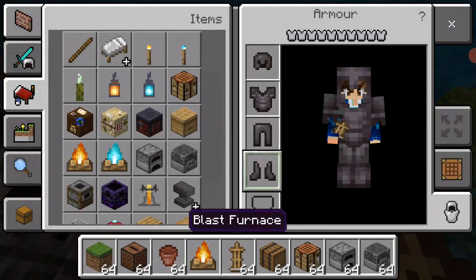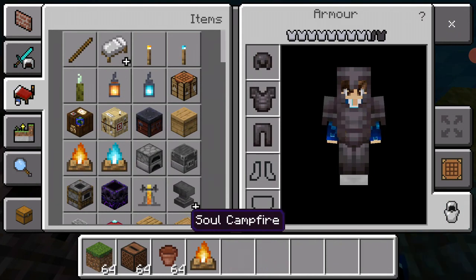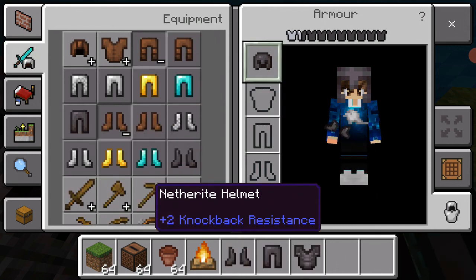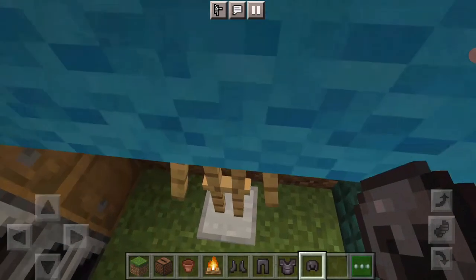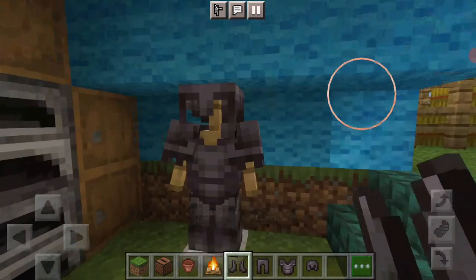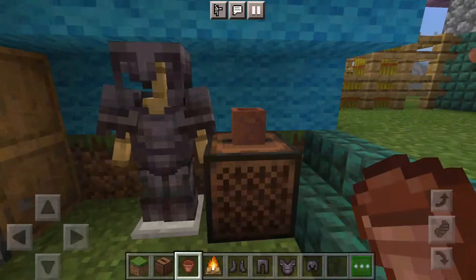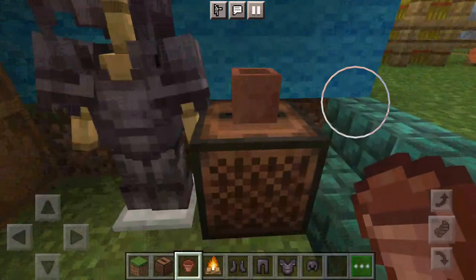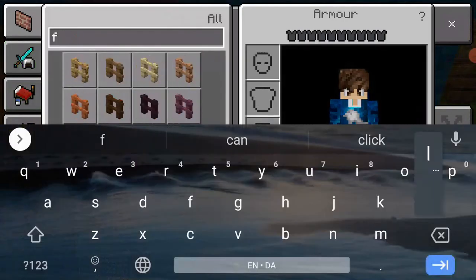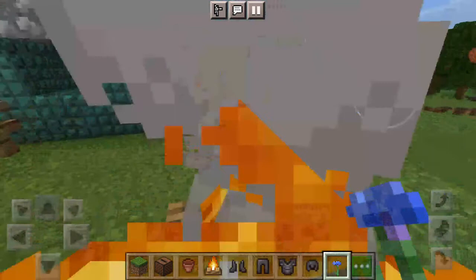Then four pieces of armor. Let's get my boots. My boots. I don't need any armor. Equip. There we go. Let's also place my jukebox here. Flower pot there. Place grass block there. Let's get a flower. Cornflower. There we go. That's a bit of a build then.